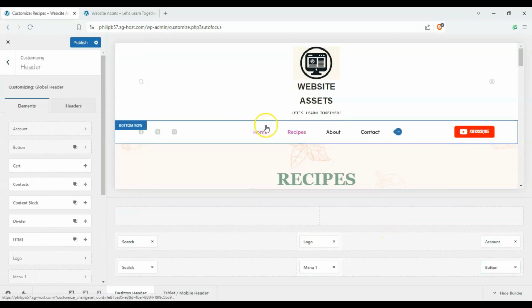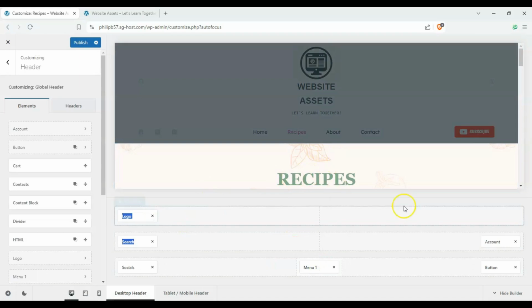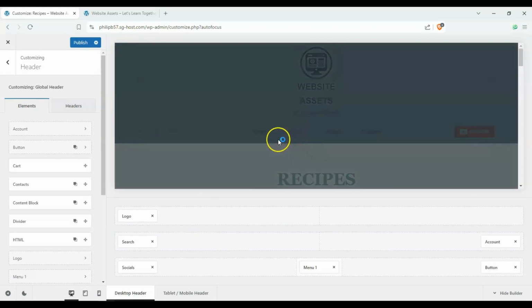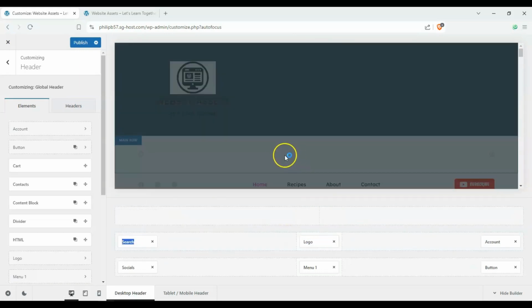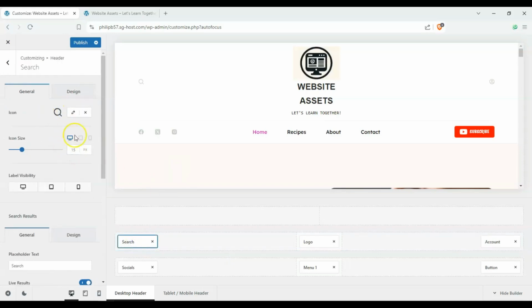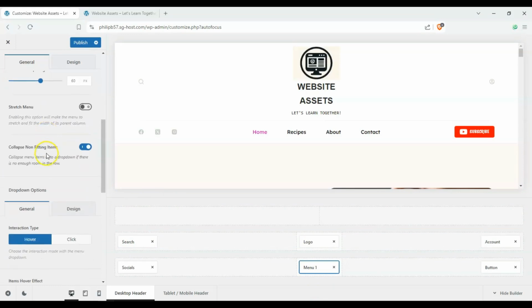Next, we can change our menu, and the logo, you can also put it on the top here. Just drag and drop it, just standard fare stuff. And you can see once it reloads, this should appear up on the upper left side. If it finishes reloading, there you go. But we're fine with having it just on the middle. Okay, and then we have our search bar here, which we can customize as well. But more importantly, let's go ahead and change up our menu.